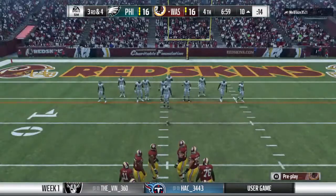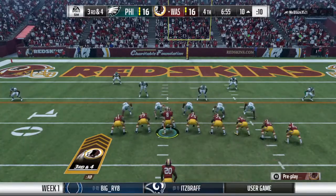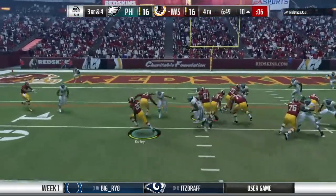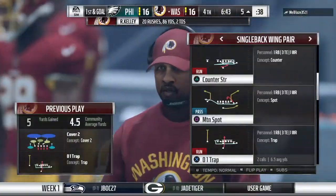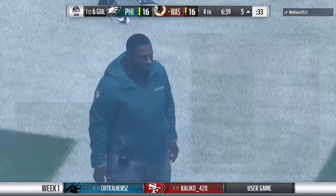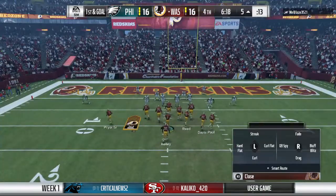The Redskins on 3rd down. 3 for 7 so far in this game. This is 3rd and 4. Now a handoff here to his running back. And he has the first down before he's tackled at the 5. The gain of 5 that time gives him the conversion and makes it 1st and goal. So they pick up the first down after the run, and now they approach for the fresh set.